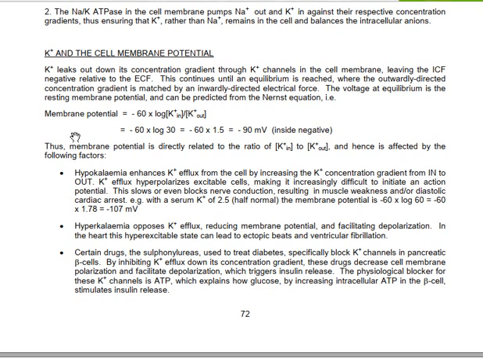Now let's visualize different cases of cell membrane potential. In a case where you have hypokalemia, is it clear? When you have hypokalemia, it's going to enhance the potassium ion efflux. So immediately you have a patient that has hypokalemia, potassium is going to move based on the concentration gradient from the intracellular fluid to the extracellular fluid. Is it clear? And when there is movement from intracellular to extracellular fluid, you see that it is going to increase the potassium ion outside and reduce the potassium ion inside, making this ratio reduce.